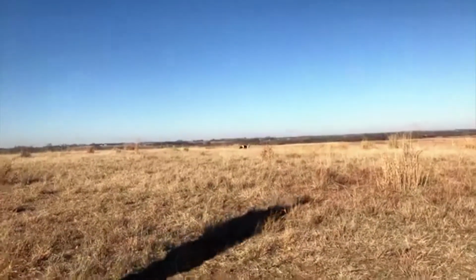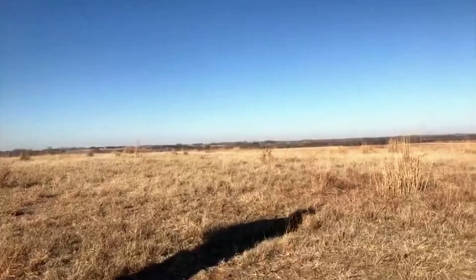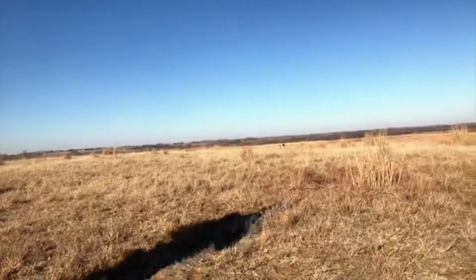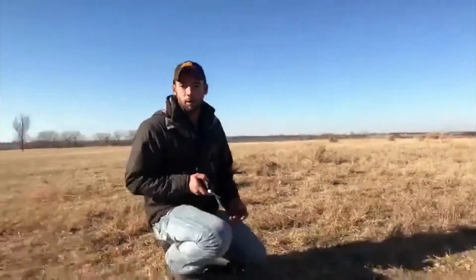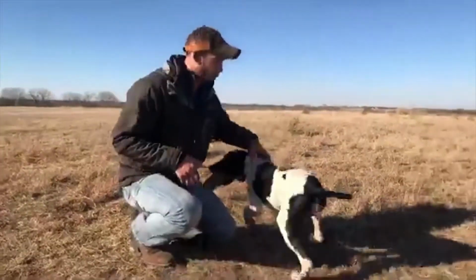Now, if he mismarks this or has trouble finding it, we've got a wind at our back, so it's going to cause him to have to push out farther in order to find the bumper, which he's doing. Good job. If your dog struggles to find the bumper, just go ahead and walk out there with him and help him look for it. You brought it to me. Mac.